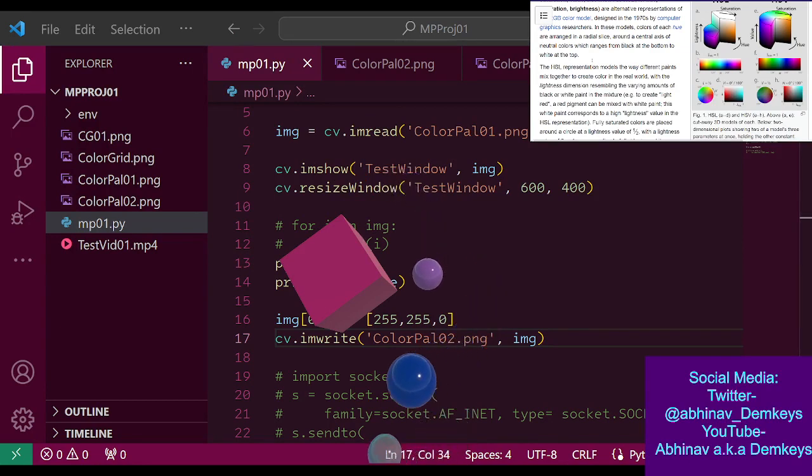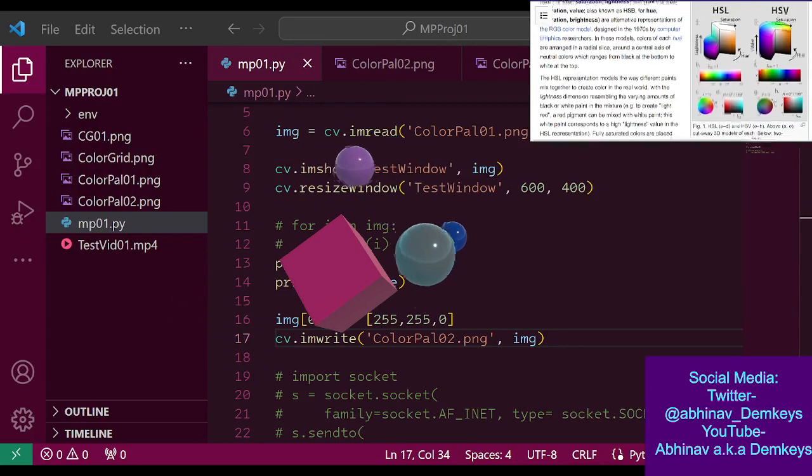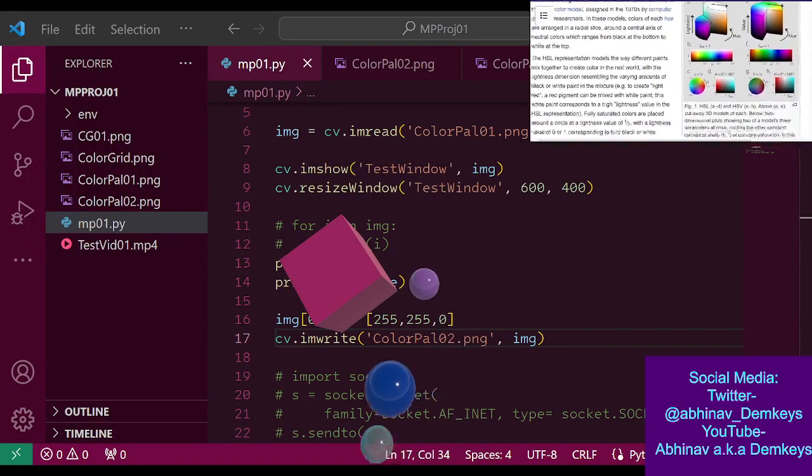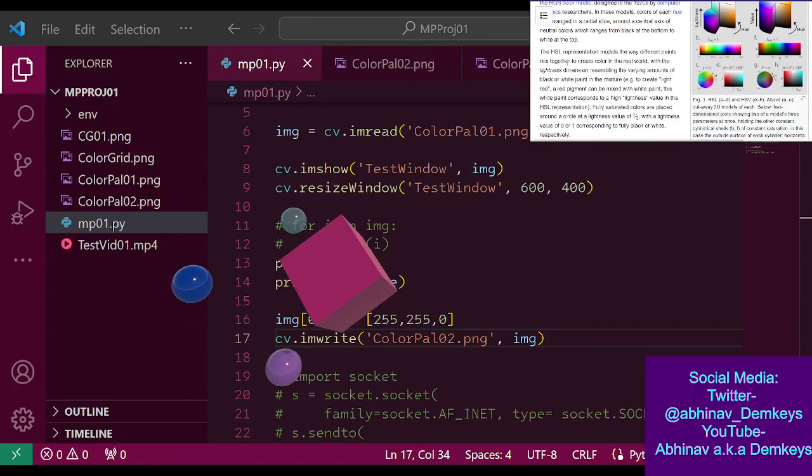That's your value. Yeah, black at the bottom, white at the top. That is your value. So you can then multiply that value from the color that has been chosen. The HSL representation models the way different paints mix together to create color.